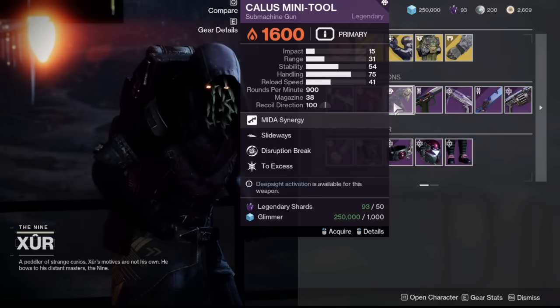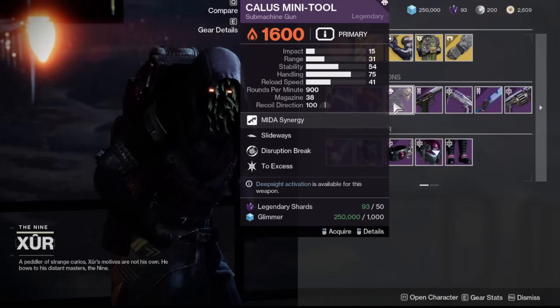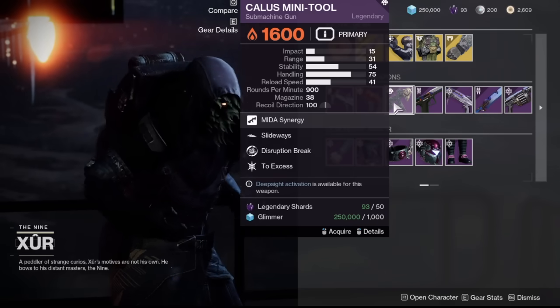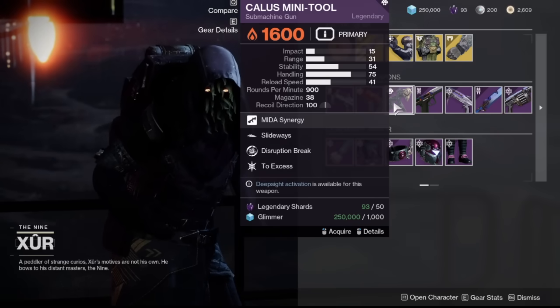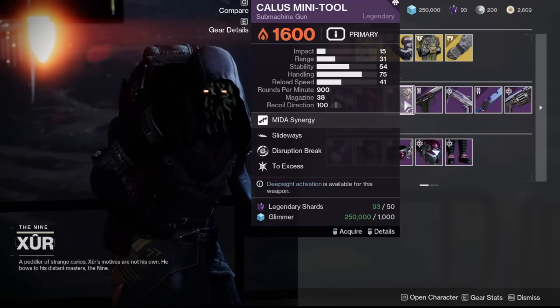So deepsight activation weapon available on the Callus Mini Tool. Very first time it's ever been sold. Very first time it's ever been in any of the vendors' inventories. I believe that includes Banshee-44. So definitely pick this up if you want an absolute god roll submachine gun with Incandescent.